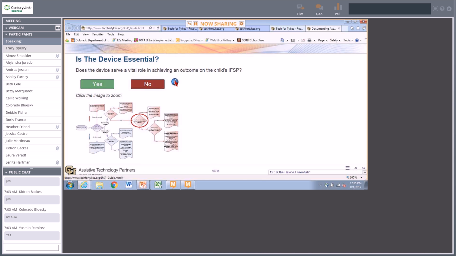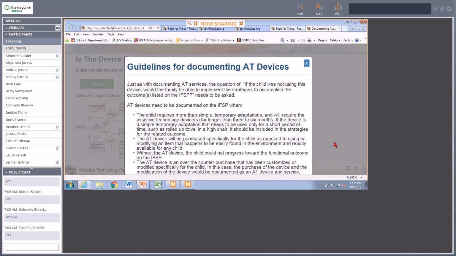So let's look at what the information button here says. Here's a great question: if the child was not using the device, would the family be able to implement the strategies to accomplish the outcome listed on the IFSP? That's what we need to ask to determine if devices are necessary.